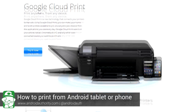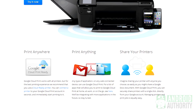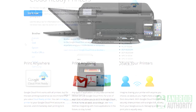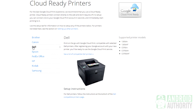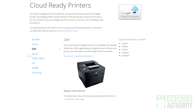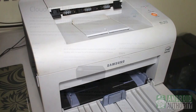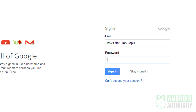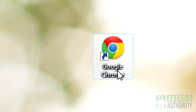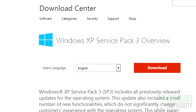Before you can print from your Android tablet or phone, you first need to set up your printer to use the Google Cloud Print Service. It's extremely easy to set up if you have a cloud-ready printer because you won't need to physically connect it to a computer. But even if your printer isn't cloud-ready, you can still connect it to the Google Cloud Print Service from any computer. I'll show you how using this old Samsung ML16 tent printer as an example. Before beginning, make sure that you have a Google account and that Google Chrome is installed on your computer. If you are using Windows XP, you'll also need Service Pack 3.